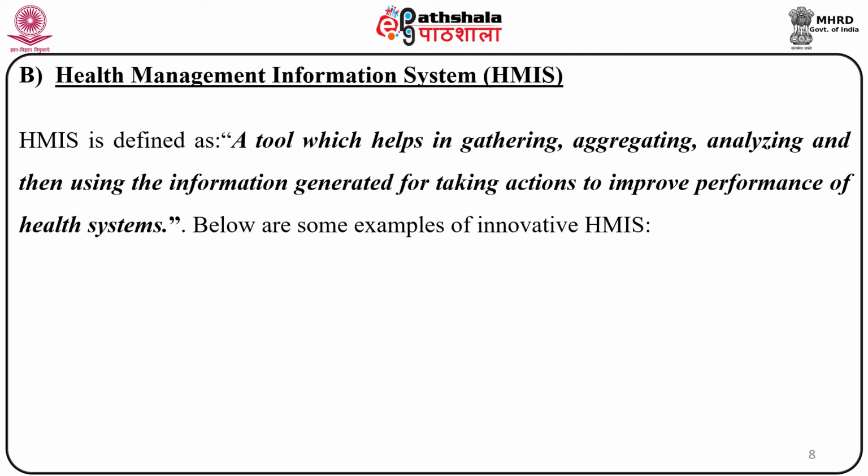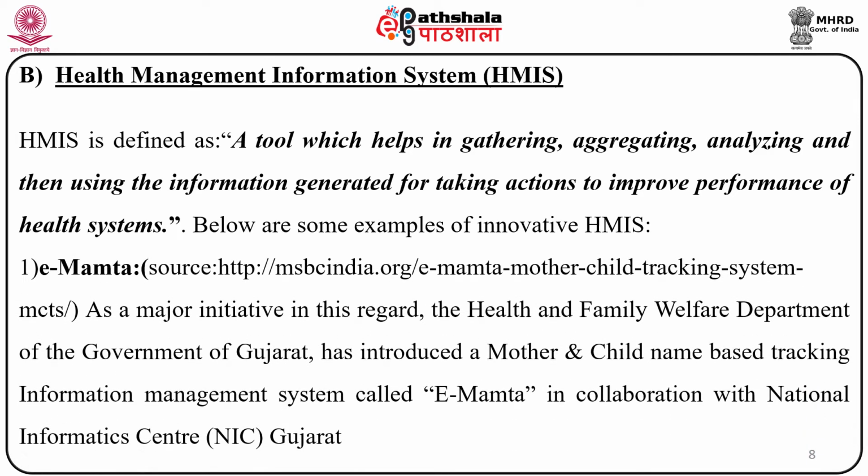Health management information system is defined as a tool which helps in gathering, aggregating, analyzing, and then using the information generated by taking actions to improve the performance of the health system. The basic motto is that the performance of the health system should be improved, and that requires information. It is often said that the best manager is one who is well informed, and probably nothing can be more informative to a manager than having an efficient health management information system.